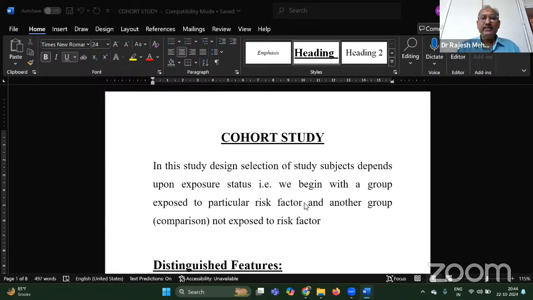In this case, there could be so many confounding variables possible, right? So when you want to go for the ultimate study, at that time you go for a randomized control trial. There is nothing like cohort at that time. You have one population. Out of that, you segregate randomly into two groups, then expose one group of persons, don't expose the other group, and do the follow-up. Because your randomization is done, it is known as a randomized control trial.